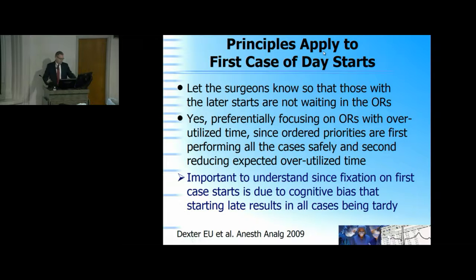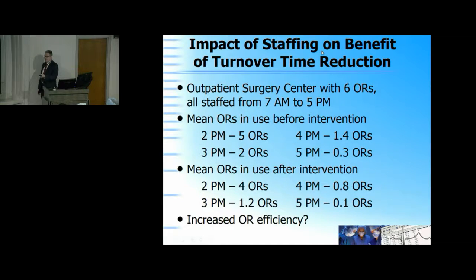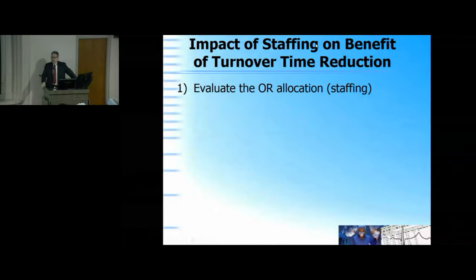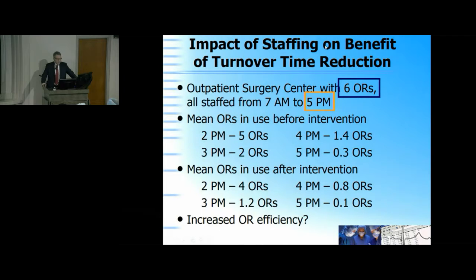Right? The cognitive bias. So going through turnover time, these are very, very old data from the University of Iowa's Outpatient Surgery Center. Staffing was planned from 7 till 5. When I say staffing was planned 7 till 5, it means a committee said 7 till 5. We use lean methods and we reduce the turnover times, and we've reduced the average number of operating rooms that are running. So did that increase operating efficiency? If we take a look at the operating allocation, the staffing, 6 rooms till 5, that's what we were told. So that's unchanged.